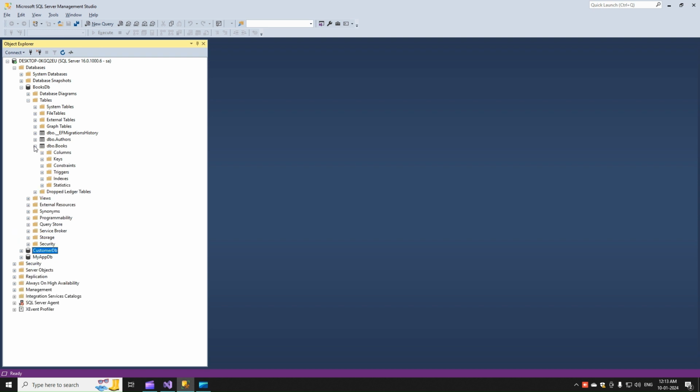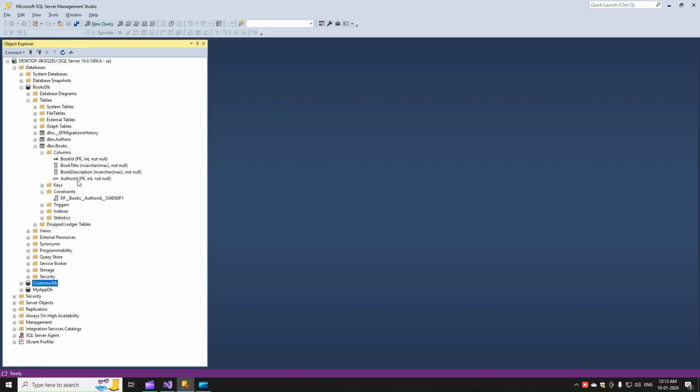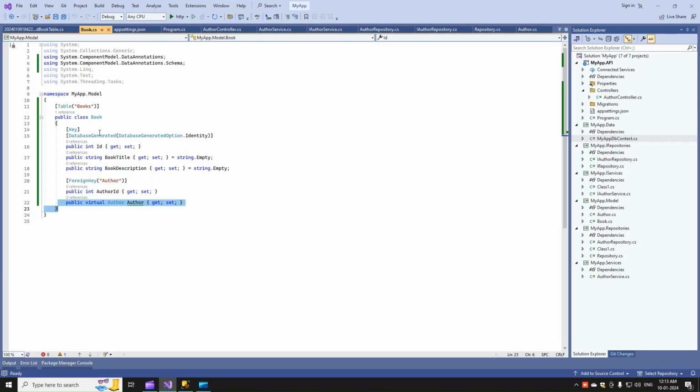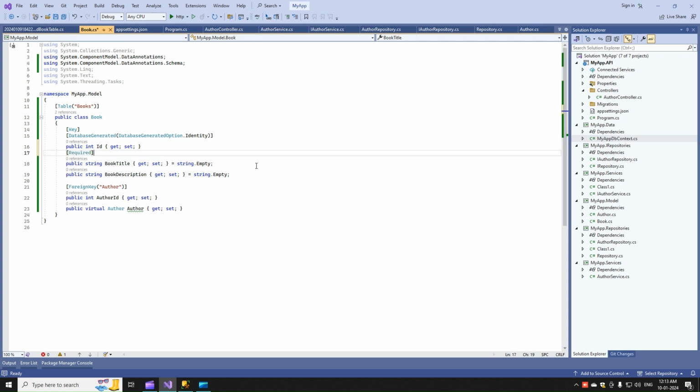Now check for the relation constraint column. Author is a foreign key, but I have not added any required field. So book title is required.